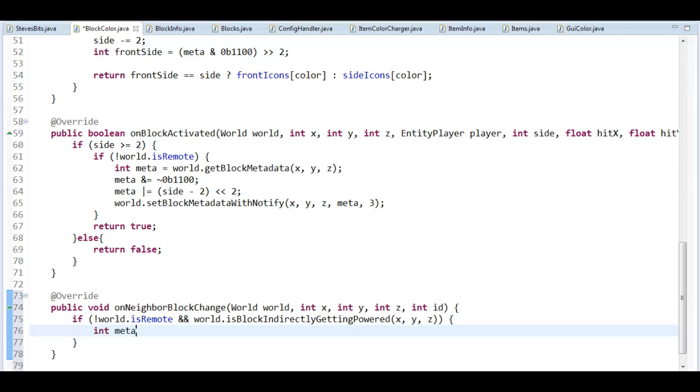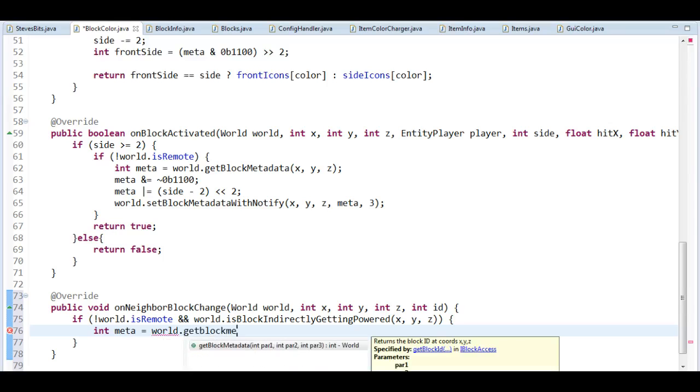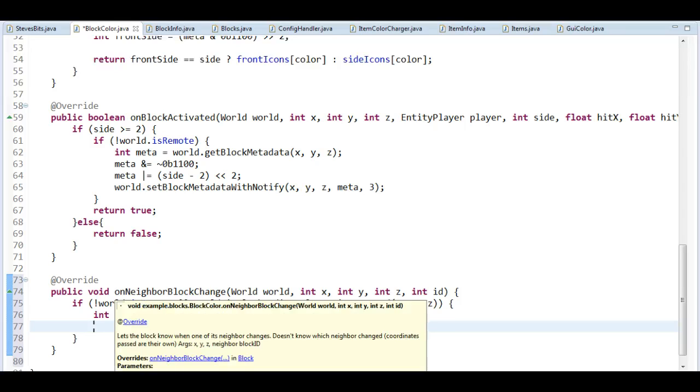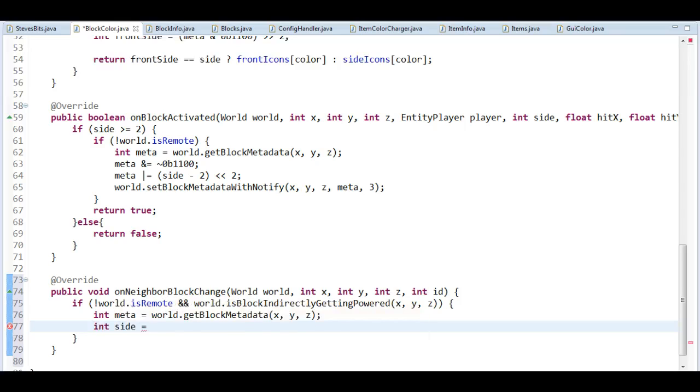I'm not going to bother about that thing, so what we're going to do is just place this wall block no matter what. Get block metadata like so. And this metadata is obviously going to contain all the information that we need, which side to spawn it at, and also which color to spawn it with. So inside equals meta and there we go, 0b1100. That's where we find the side, but we also need to move it down 2 bits, just because we can find the side up there and not down there.